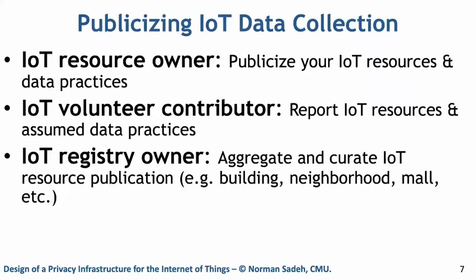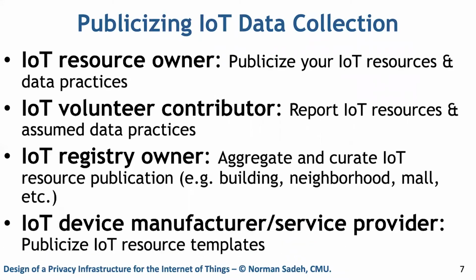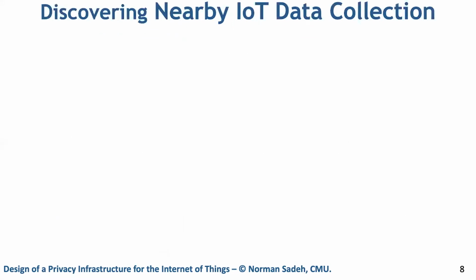And then we also wanted to recognize the fact that in many situations, you will have organizations that will want to centralize the management of many of these descriptions, whether it's that mall operator that we're talking about earlier, whether it's a corporation or someone who's managing a building or potentially a university or even a neighborhood. Many of these Ring doorbells today are organized also in terms of neighborhoods. And finally, obviously also device manufacturers, as I described earlier, who would want to publicize templates.